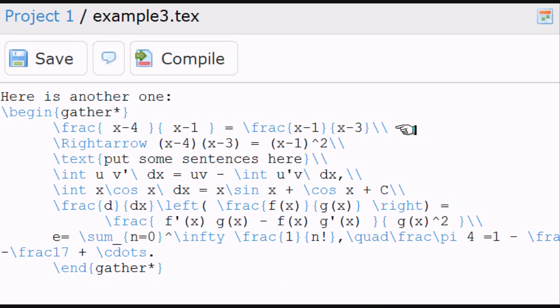Let me explain the first line. This \frac means the fraction. This is going to be the numerator, and in between the braces, this x minus 1 is going to be the denominator. It shows a good looking numerator and denominator fraction format. It's equal to another fraction. All the spaces in between are ignored. LaTeX does the automatic adjustment and makes it look better. If you want to create some space, you have to use an additional command. So that's one line.